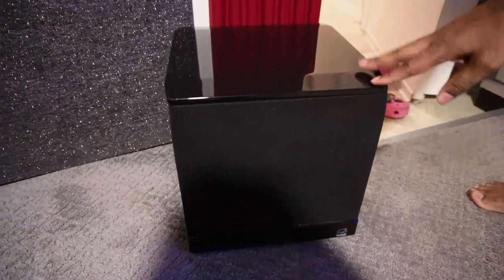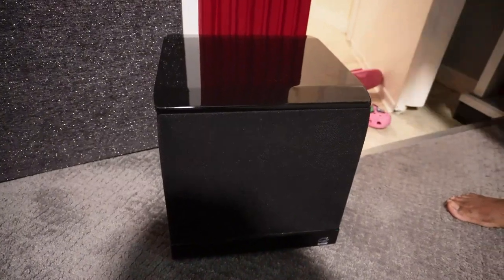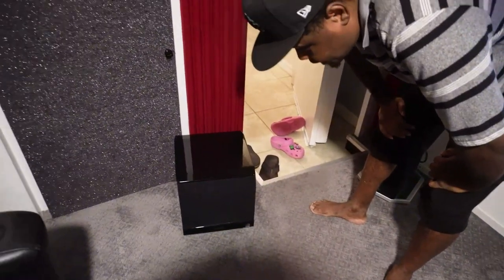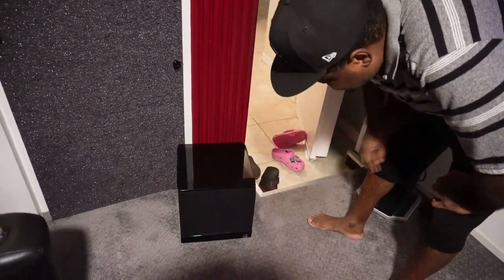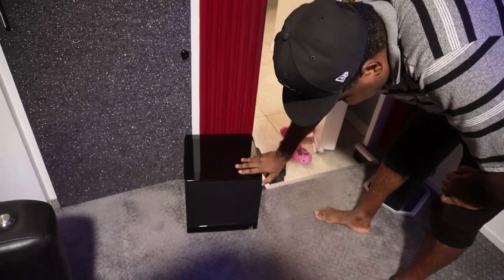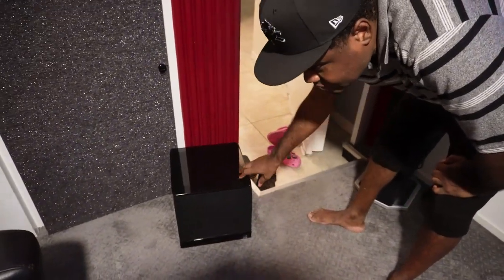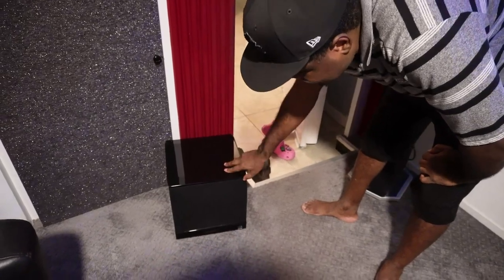Now this subwoofer right here, I used to have two of them. But the other one went bad on me, kept on dying. Even though I took it to a shop to try to get it fixed, it still wasn't working. So the other one is in my garage, but this one I still keep just to get an extra vibration underneath the seats. I've been thinking about selling it.